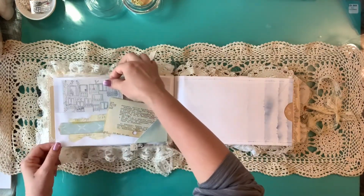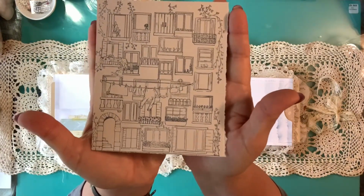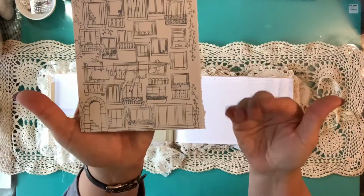All right, here's that stamp again. And I'll get it up here. I think that's just so much fun with all the plants dangling down. The laundry hanging across is my favorite.